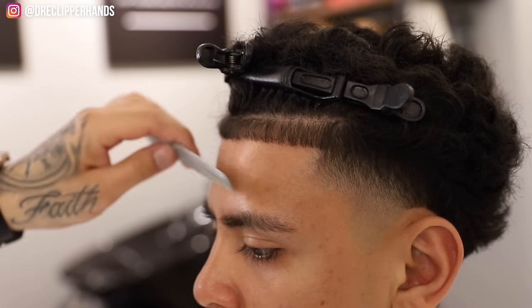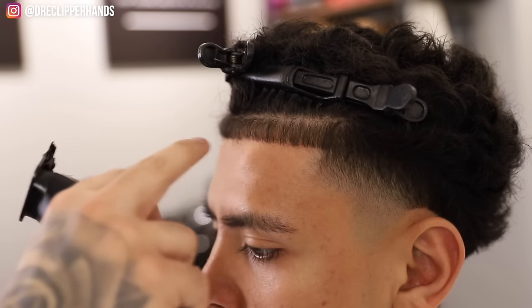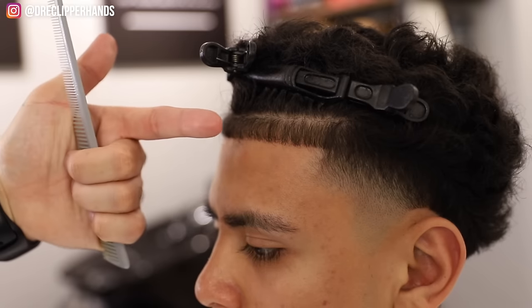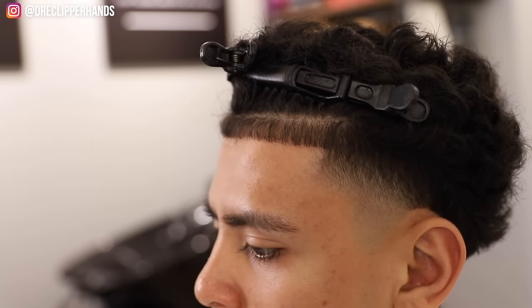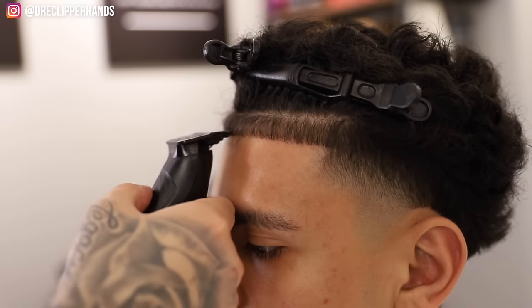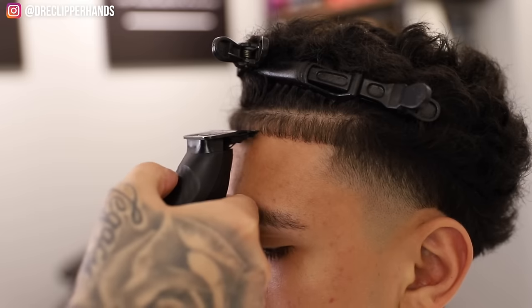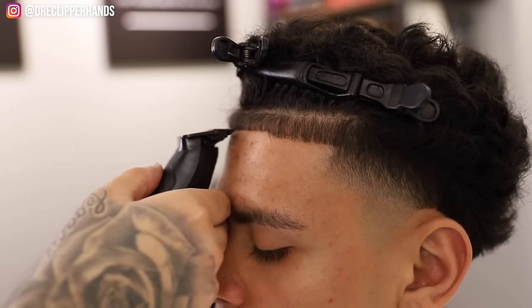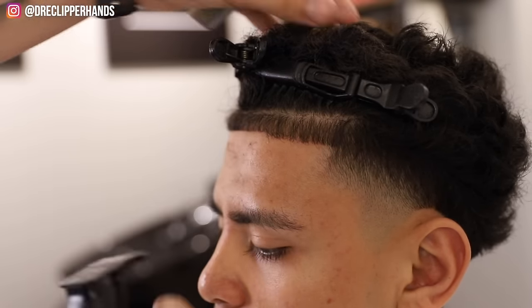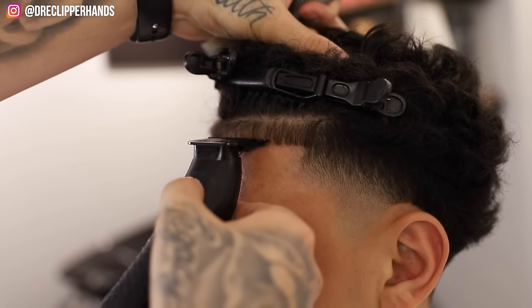So for the lineup, I wanna go ahead and start in the middle and then work towards either my left or right. But in this case, we're gonna move towards his right, or his left, my right. So we're gonna start right here in the middle, making sure that we keep it as natural as possible, but at the same time, getting it as sharp as possible. So we established that line in the middle, and now we're just gonna bring that all the way through.